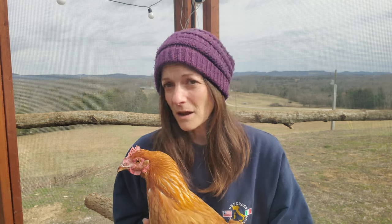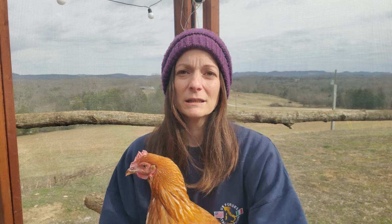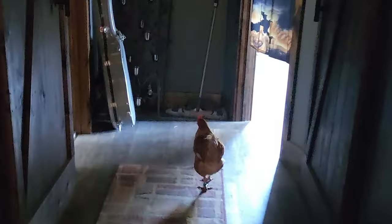His recommendation was to keep doing what I was already doing — massaging her crop, doing that like every hour, feeding her mostly moist food and coconut oil. Since I ferment her feed, that feed is already moist. And wouldn't you know, her crop was completely empty by that third morning. I was so relieved.